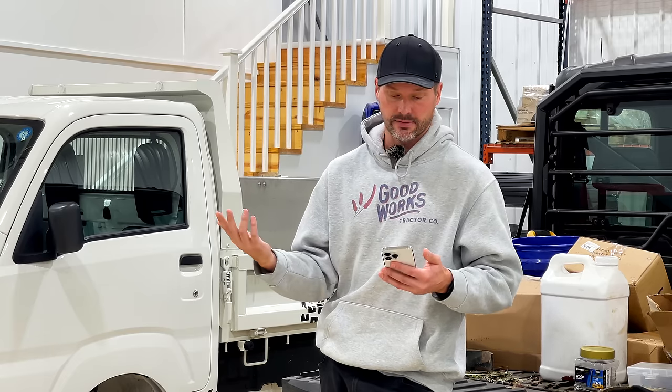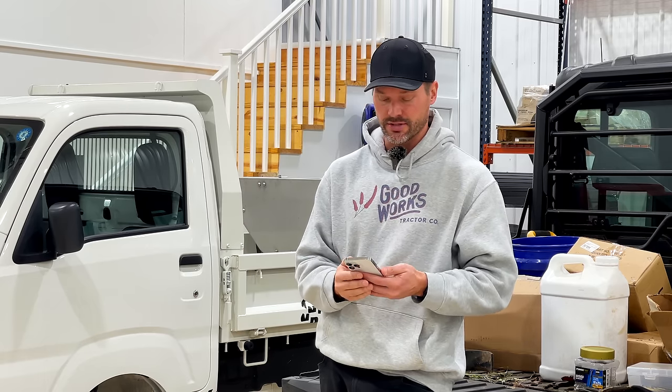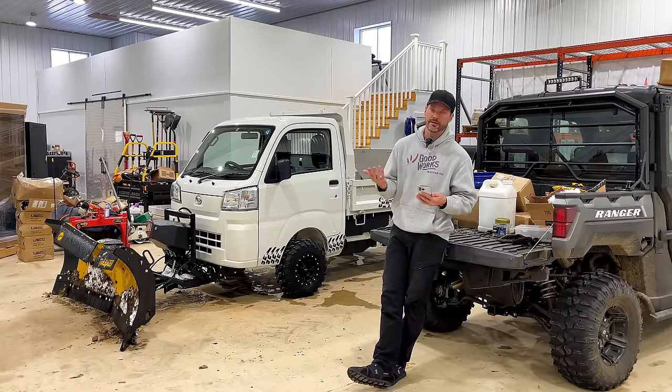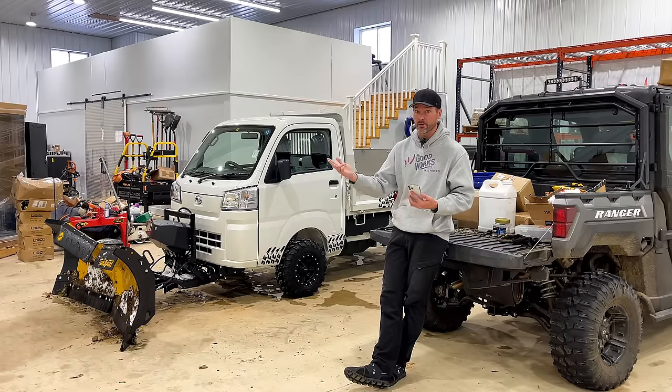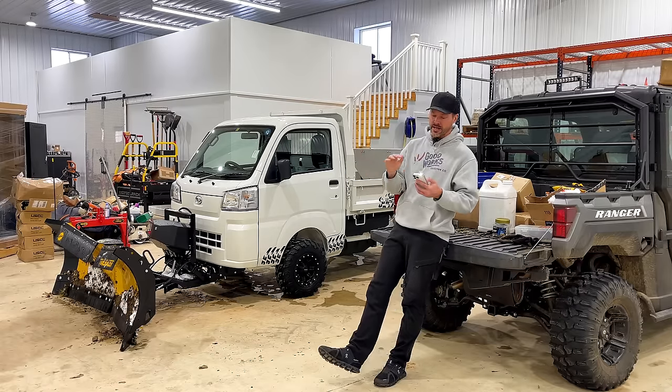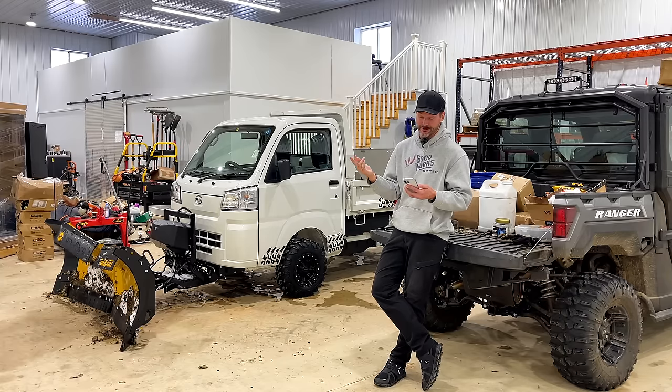I often send an email back asking about budget, the types of projects, elevation above sea level, hills, and so on to get a better feel for what they're looking to do. In this gentleman's case, essentially all he's looking to do is brush hog around the 41 acres of trees that are spaced 10 feet apart — so nothing big. He'd use the grapple just to cut up stuff that's fallen over.